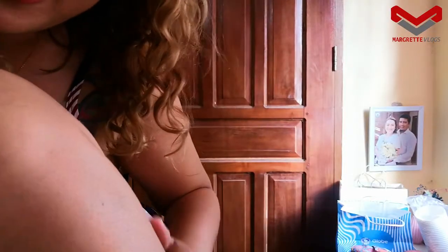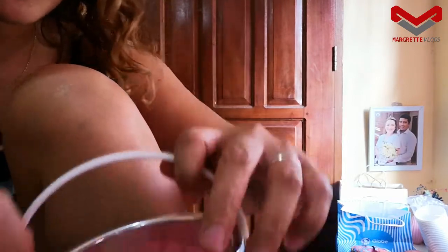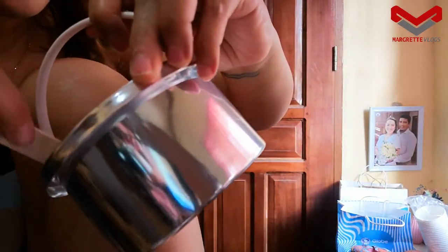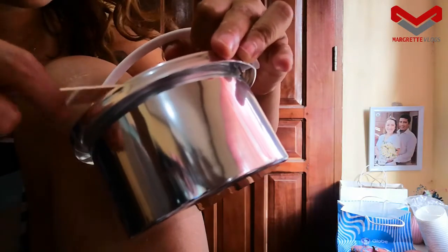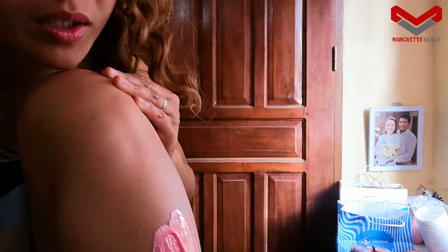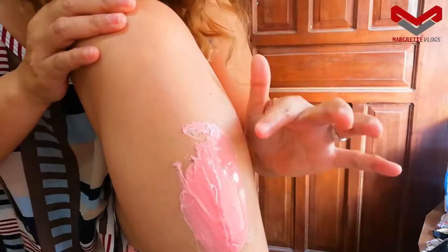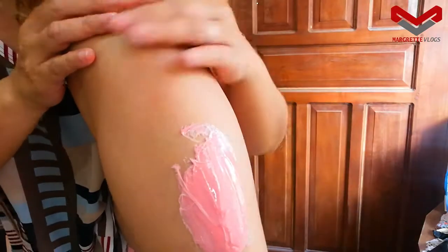So although the hair strands are not that clear right now, I'll still go ahead and try to remove them using the hard wax beans sent by EK Essentials and we'll see if it's really effective. It is effective on long strands but not really the short ones, so let me go ahead and try. Okay, so I have smaller strands in that area, so we'll see if it will pull them.